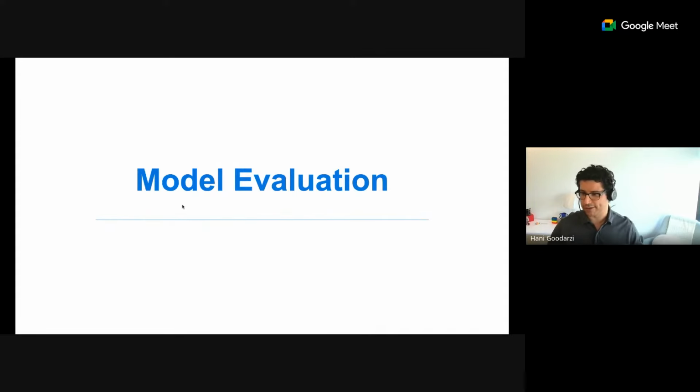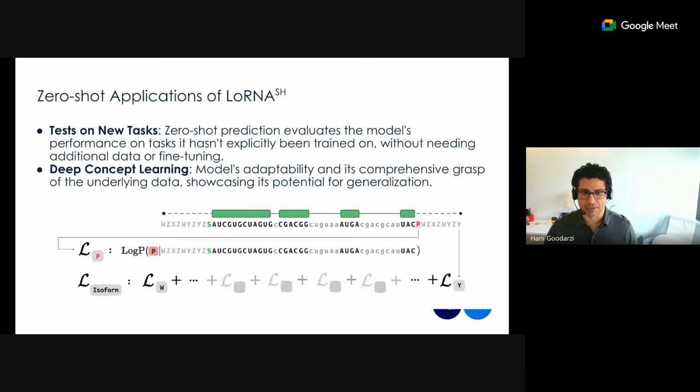Okay, so now let's talk about that. We have this model. It does all of this. Apparently it can predict next tokens, right? It's the foundation model. So is this useful at all? And how do we actually determine if it's useful? As with all language models out there, you can ask this question in a variety of ways. One is downstream tasks, zero shot or few shot learning tasks. The other side is model dissection and interpretation. Like, what is it that the model has actually learned?